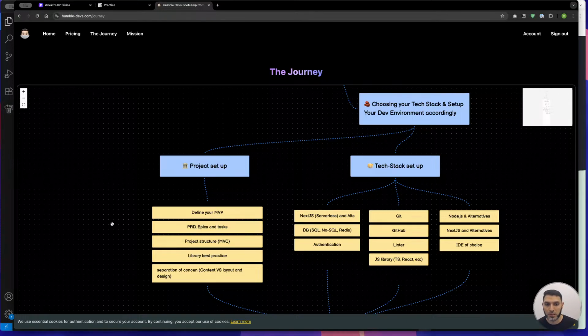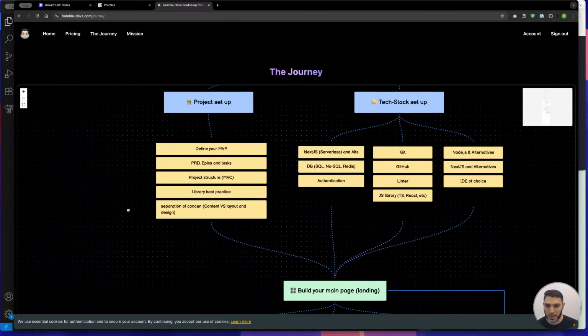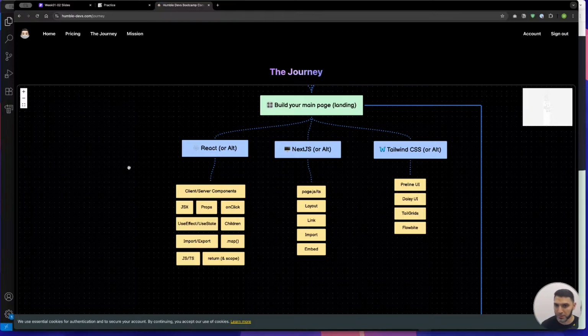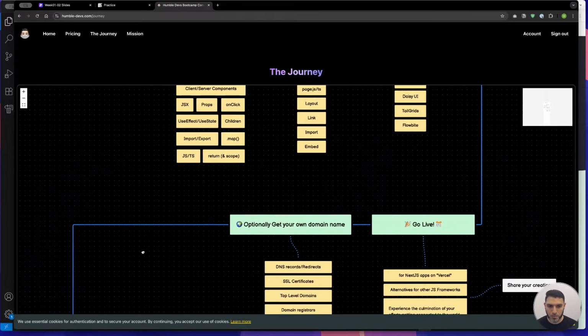And this is where the build of our tech stack will come in. And then we'll actually be converting whatever we have built using basic HTML, CSS, and JavaScript into using our framework that we've chosen. All right.